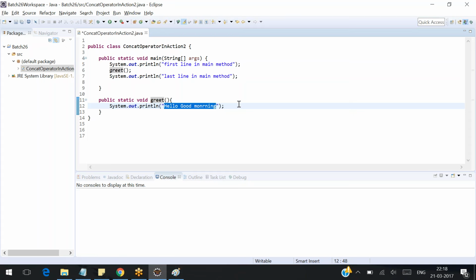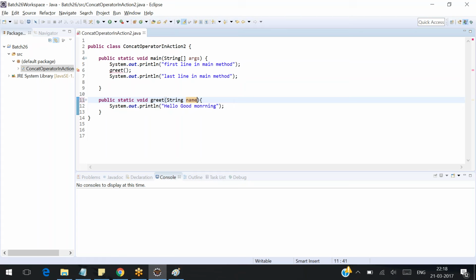But in the current form, if you call this greet method, it will always say hello good morning. So how will you pass that name to this particular method? To pass the name, it has to be passed in the form of an argument, and I will say string name.